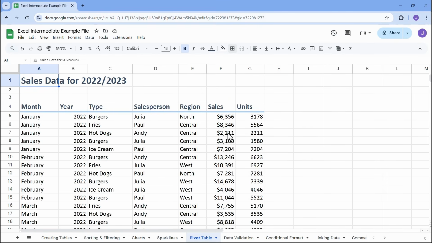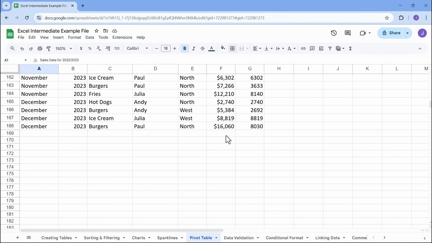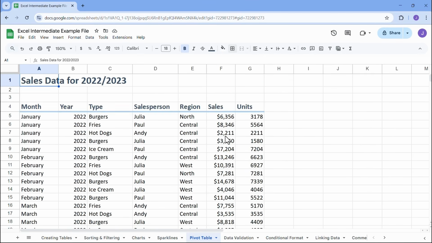So looking at this data, it's nice, but at the same time, if we keep scrolling, you'll see we have hundreds of rows of data here. So what I want to do is take this data and transform it into a pivot table. Pivot tables allow for us to look at the data and analyze it quickly because it's like a table, but it allows for us to interchange the rows and columns. That way we can switch out the information, answer a question, and then pivot to the next question, answer that question, and pivot to the next one, which is exactly why it's called a pivot table.